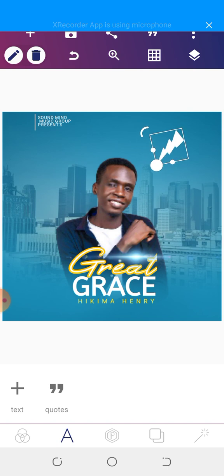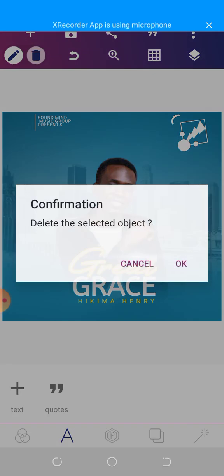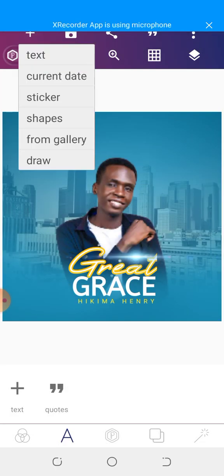You turn it to the position you want. Let's say, yes, this way. Is it making any sense? No, it's not making sense. We can delete it. Let's try a different shape and see.